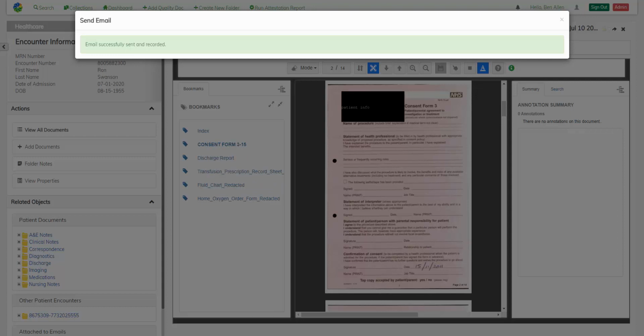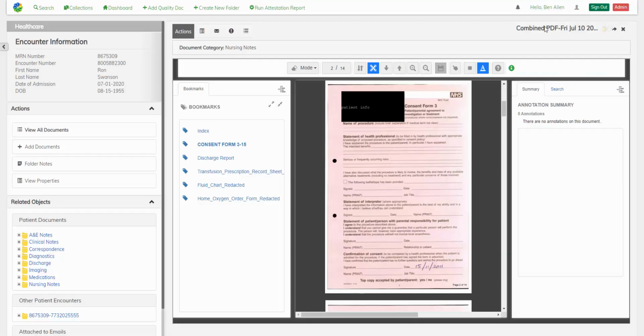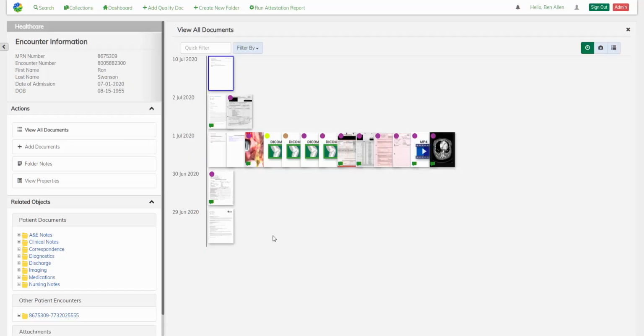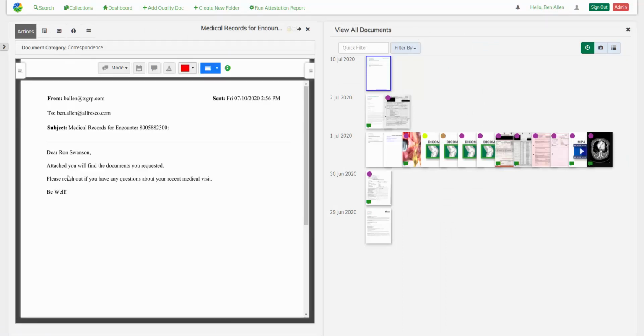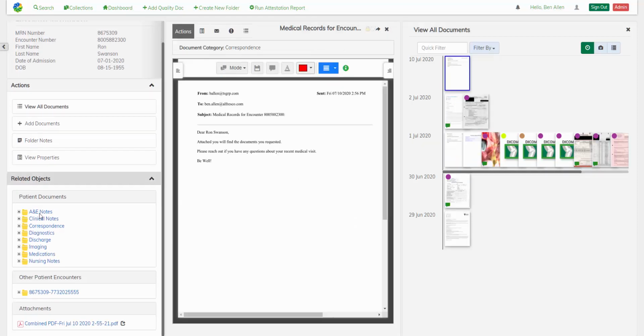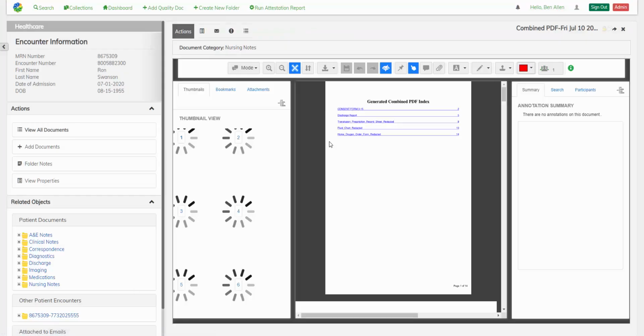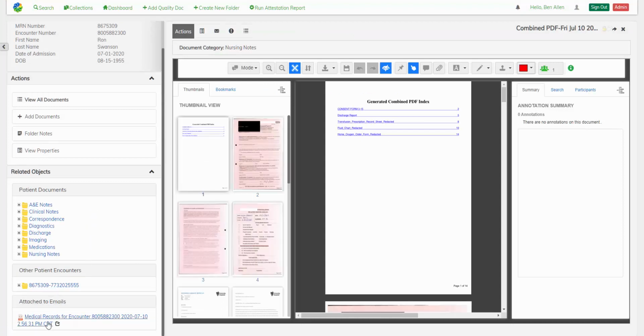Since this correspondence has been sent from the system, the patient record file now includes this record of the email being sent out with the proper date. When viewing this patient's record, I can now see that we sent this email out, as well as see which documents were attached using the Attachments section. This quick navigation between attachments and emails allows me to see if this record has been sent out, as well as the reverse, if I'm looking at the attachment to see what emails it was attached to.